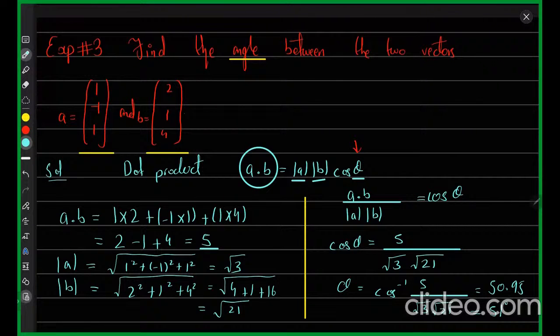Okay, this is advised. Every time the examiner is not going to specify, but in the beginning of the exam, in the instructions, it's clearly mentioned that for the angle answers, try giving your answer correct to 1 decimal place. So it was 50.95. Obviously, when I try doing that, I would get 51.0, and this is going to be the answer. So this time around, the question was not about finding the dot product, but it was about finding the angle, and for that we had to find out the dot product.